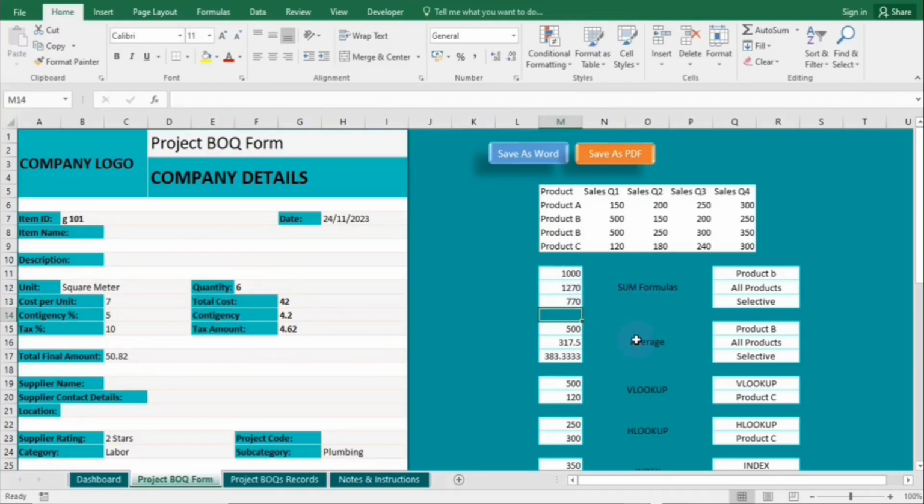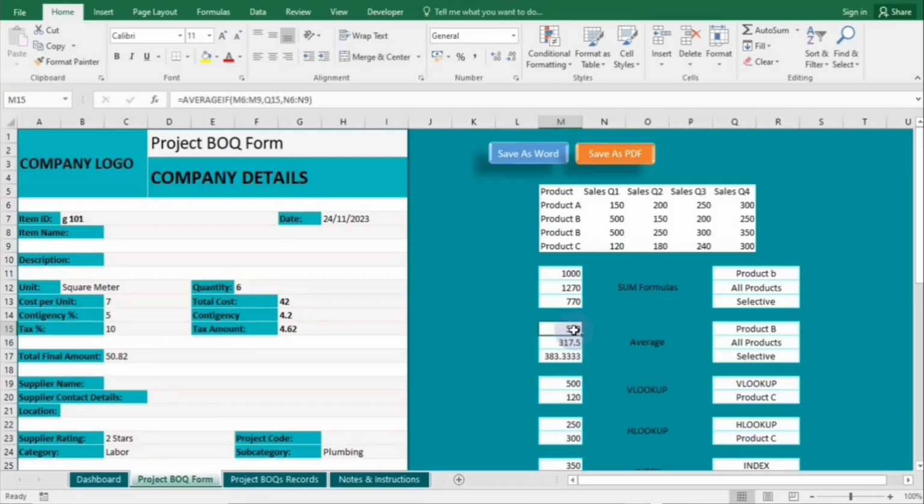In Excel, the average is calculated using the average function, which sums a range of values and divides by the count of those values. Advantages include simplifying data analysis, identifying trends, and providing insights into overall performance. It helps summarize large datasets, making it easier to interpret and compare values effectively.